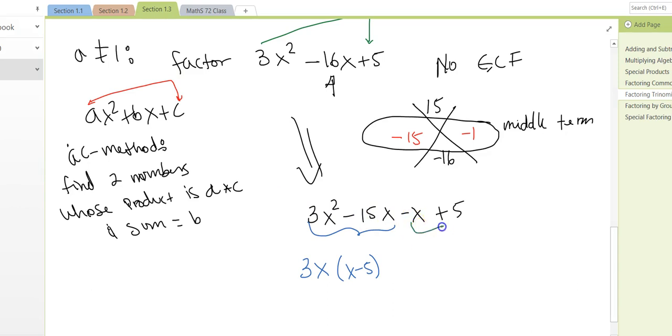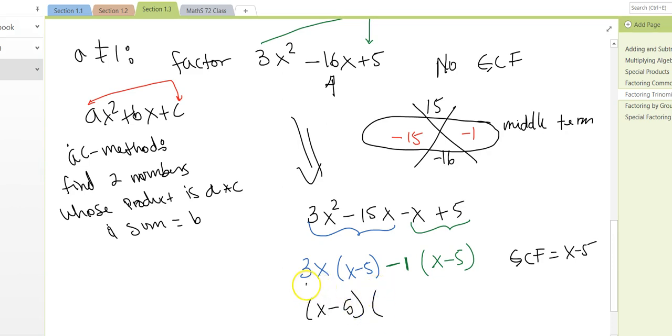And the other two, when you consider them two different terms by themselves, so ignore the ones that are in the blue brace, then this is considered a negative leading coefficient, so you take the negative out. So we're going to take the negative one out, and you're left with x minus 5. So now the GCF here is x minus 5. And so we're going to take the x minus 5 out, and you're left with your 3x and the minus 1. And so that is the final answer.